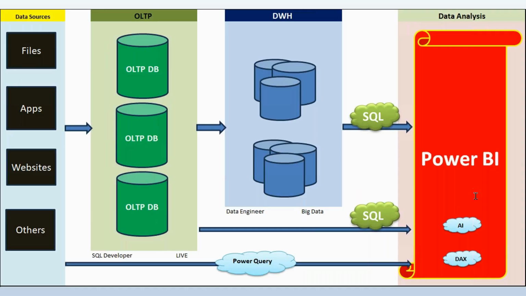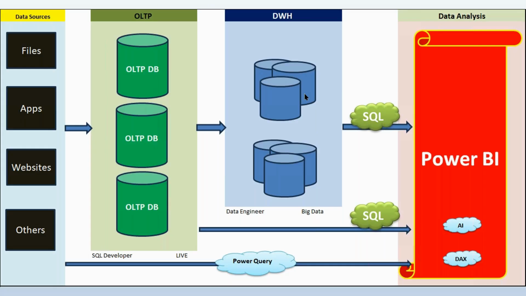Any data source, any format of source data, we can report using Power BI. Data may be from a warehouse or from an OLTP, online transaction processing database, live OLTP or data source. Any type of data, any amount of data, we can perform reporting activities. We can do the reporting. I repeat, what is that?